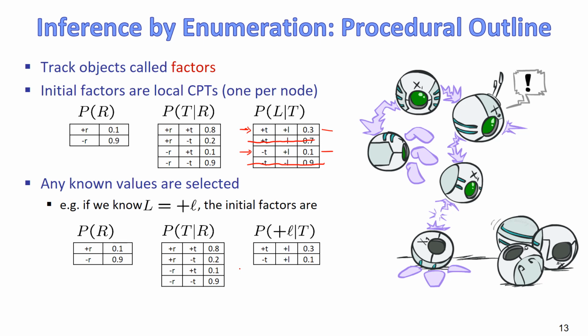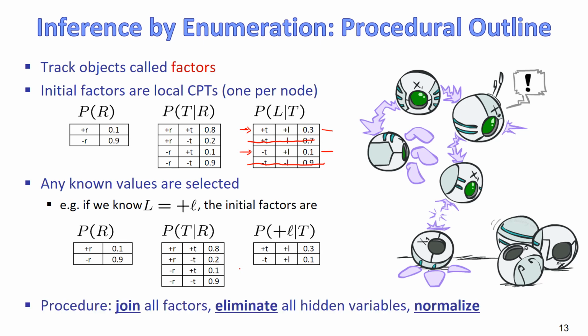So that's the initial step, the initial factors that I will work on. Okay, so that will always be the first step if I do inference by enumeration or variable elimination. Now the general procedure is that I will do joining. So I will join all the factors. So again, we are talking about inference by enumeration. We didn't talk about variable elimination yet, which is more efficient than inference by enumeration. We'll only now talk about inference by enumeration, and then we will see how we can modify this a bit to do variable elimination.